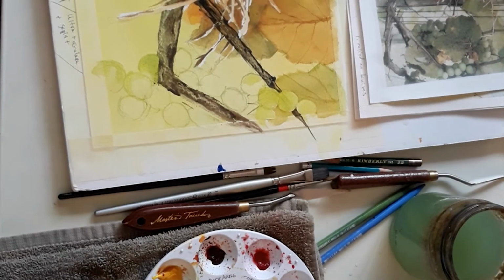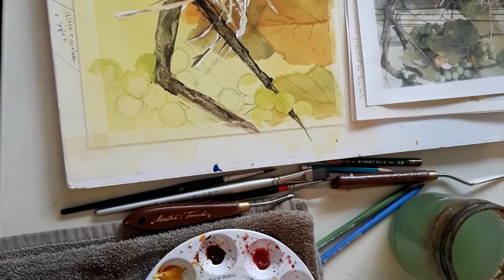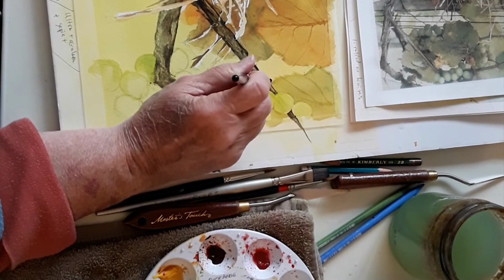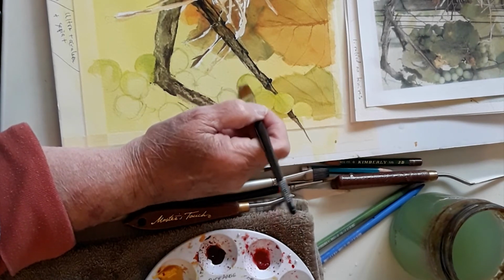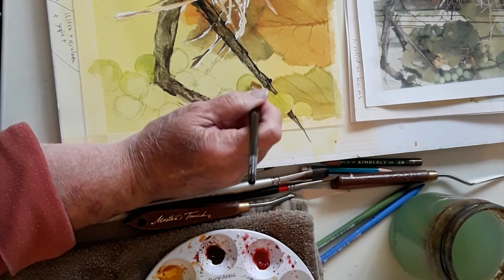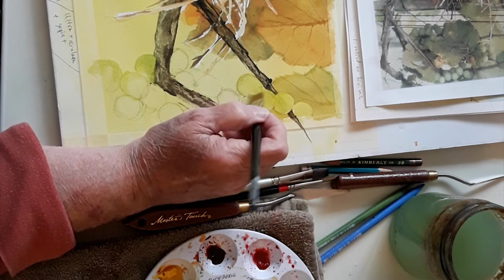These grapes here are just the green grapes. I think they're wild grapes probably. At least we used to have a vine just about like this near to us in the house I used to live in. And they didn't have purple grapes, they had these little white ones. But sometimes they get a little bit of purple in them or a little bit of pink.